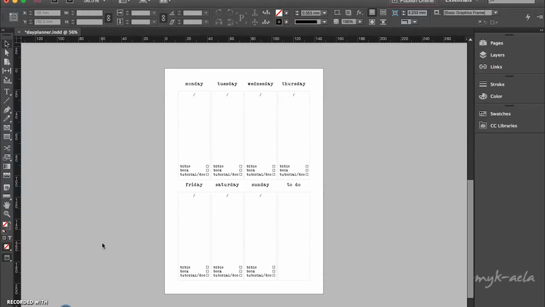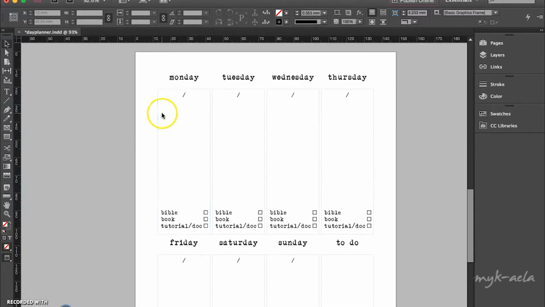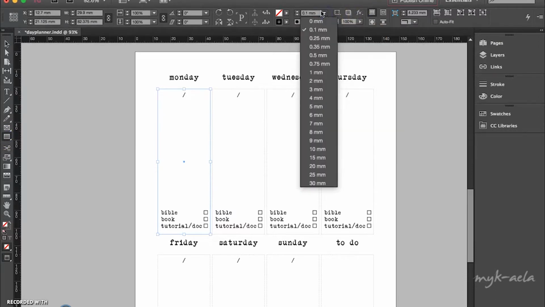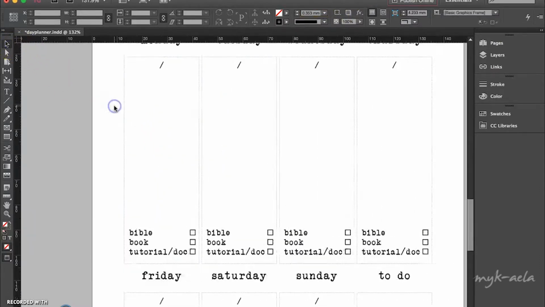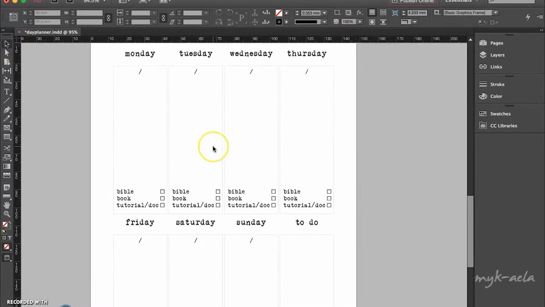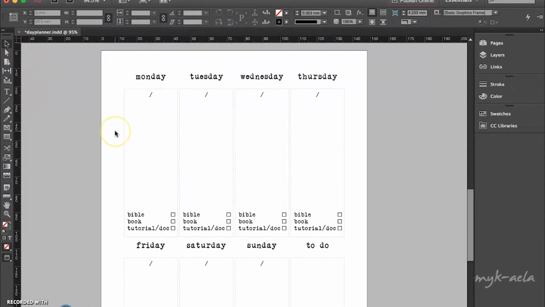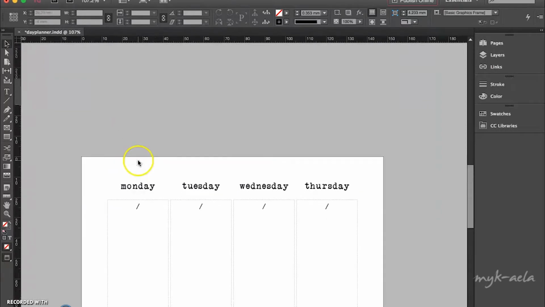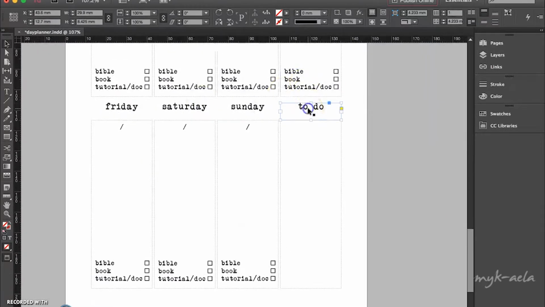So I created my layout of my day planner in InDesign, and what I did first was create little rectangles. I used the rectangle tool and changed it to a dotted line. I also put the weight on 0.1 millimeters, so it was very light and didn't overpower anything else on the page, as all I wanted was a kind of outline to write my days in. Then I wrote little text boxes with the days of the week in them, and on the last, 8th rectangle I wrote a to-do list.